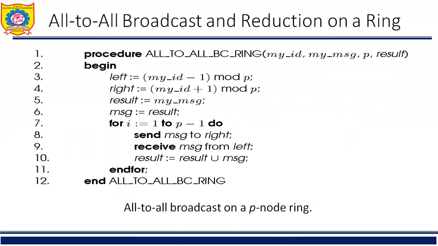An algorithm is also given for the procedure for all-to-all broadcast on a P-node ring. The initial message to be broadcast is known locally as my_message at each node. At the end of the procedure each node stores the collection of all P messages in result. All-to-all broadcast on mesh applies the linear array procedure twice — once along the rows and once along the columns. In all-to-all reduction, the dual of all broadcast, each node starts with P messages each one destined to be accumulated at a distinct node. All-to-all reduction can be performed by reversing the direction and sequence of messages.